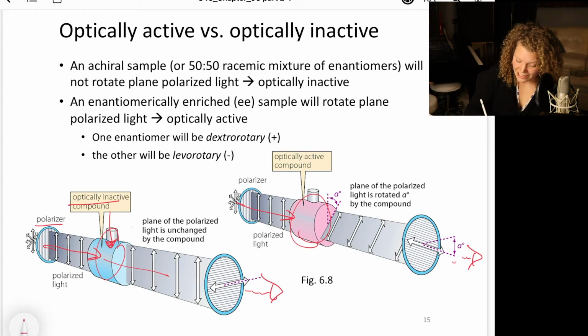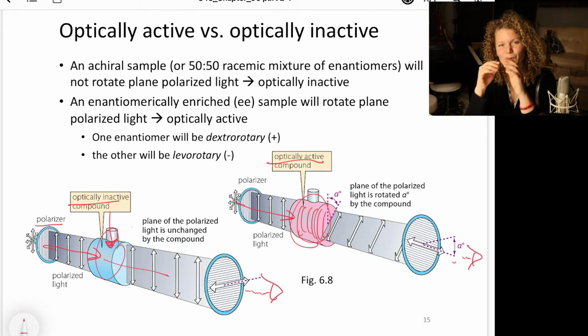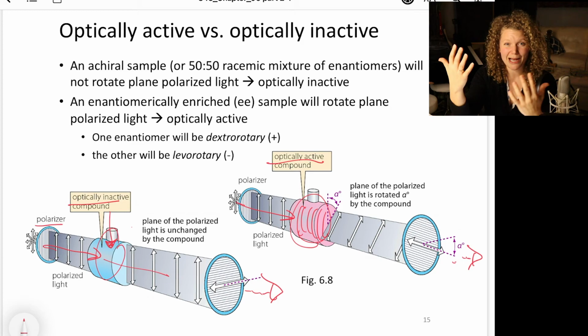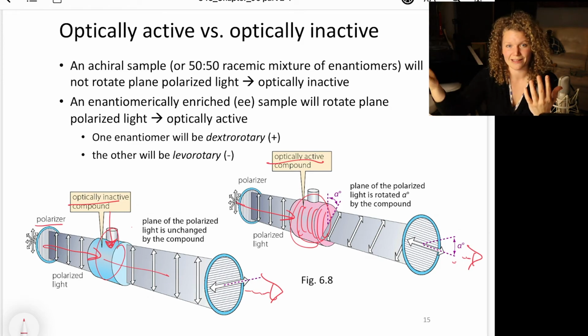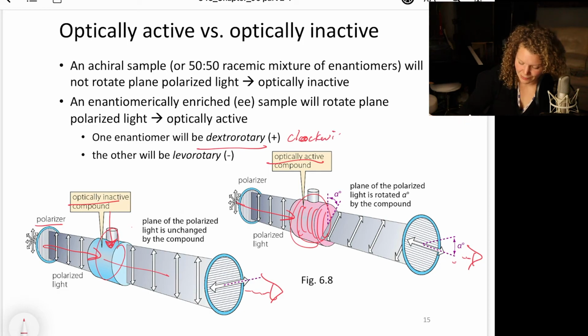Okay, so if you have an optically active solution that's in this pink vessel here, this would give you this rotation of this polarized light. Now, what does all this mean? So when you run this experiment, if your solution has 50% R and 50% S, your R compound is going to rotate light a certain way, either right or left. One enantiomer is going to rotate the light clockwise, and we're going to call this dextrorotary. And it's given this symbol with a plus sign. The other enantiomer is going to rotate it opposite, or counterclockwise, and this is called levorotary.